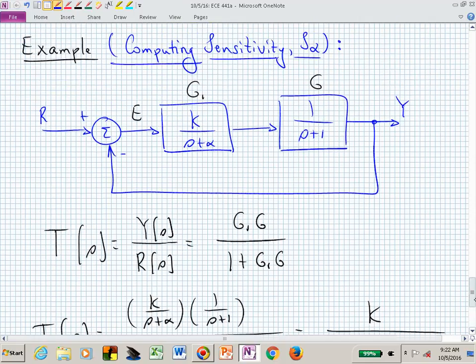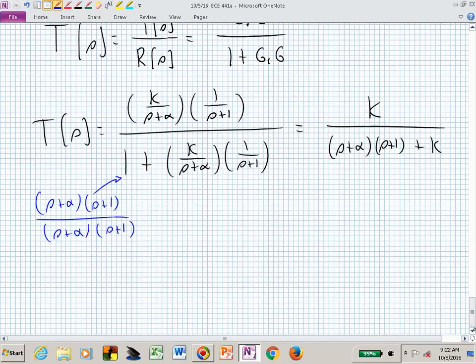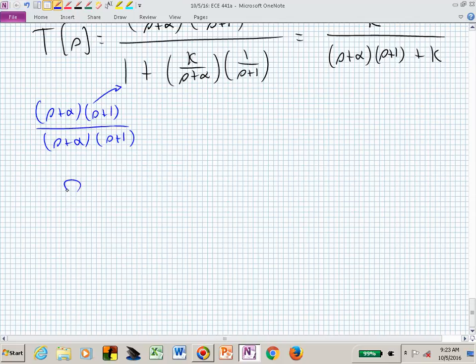We want to find now the sensitivity of this closed loop transfer function with respect to changes in alpha. What happens if that alpha, and that alpha is a pole, what happens as that pole moves around? How sensitive is our closed loop transfer function, T, that's the transfer function between our reference input and Y, to changes in alpha? That's what we're after or looking for. And we can actually do that a couple of different ways. And instead of just looking at finding the sensitivity of T with respect to alpha directly, now that we have this expression, let's actually use something that you've learned from calculus.